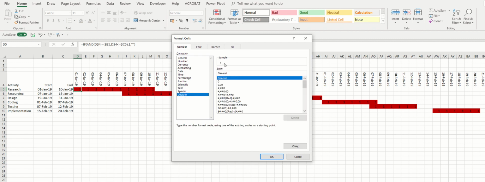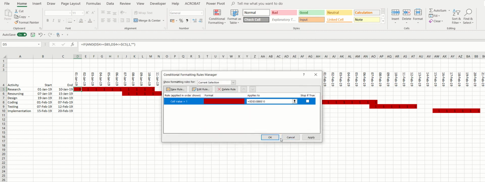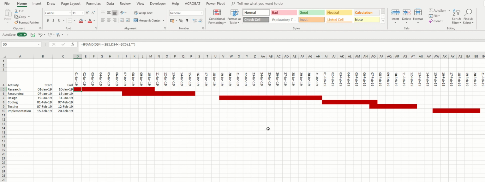And here is a great unwritten secret of Excel. And I won't go into the whys and wherefores, but if you format a cell with a semicolon, semicolon, semicolon, a magic thing happens that it actually blanks out any text that's in it. You don't believe me? OK, and OK, and the numbers have gone. It still actually does resolve to a number internally, but it just won't display it.